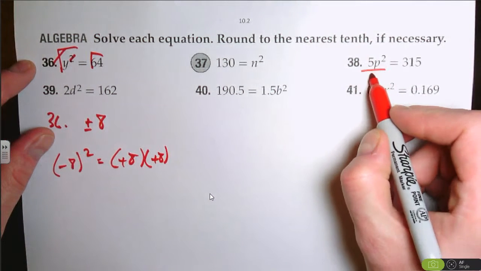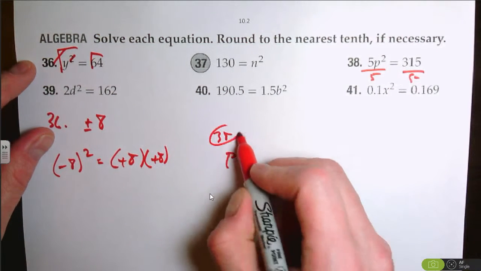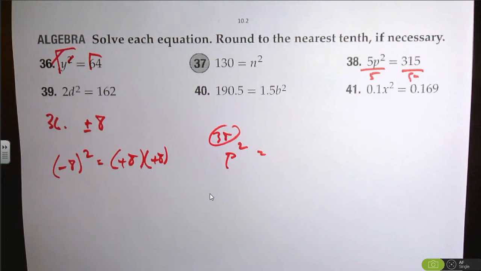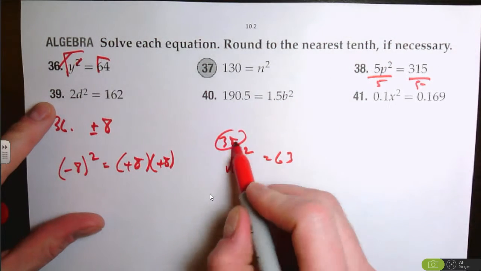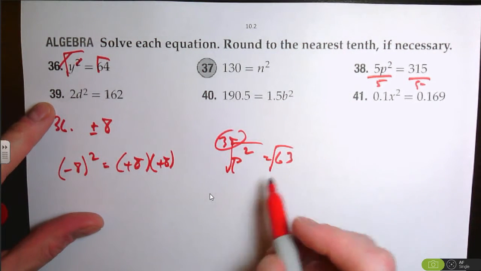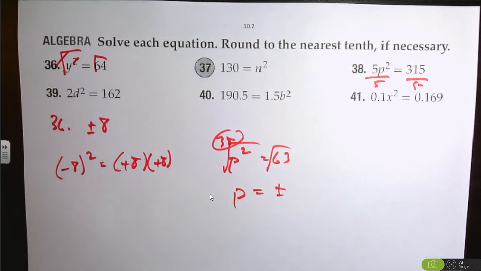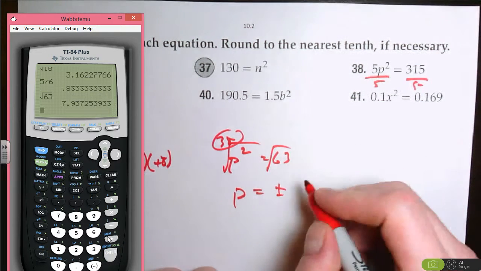For a number like 38, you have to divide by 5 first. Then 315 divided by 5. Kind of feeling lazy now. That's 63. I can do that in my head. So 63. The problem is then when I take the square root of that, I don't get a square root. So that's where the book talks about writing to the nearest tenth. So it's plus or minus, and we'll see what the square root of 63 is. It is 7.9.